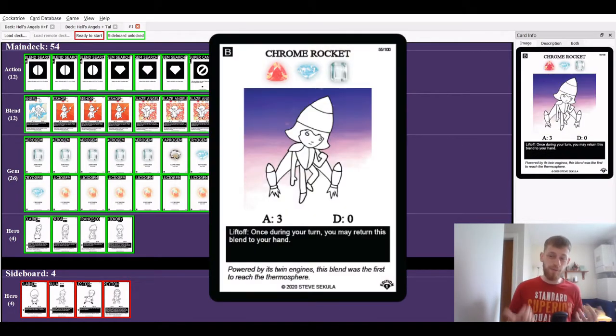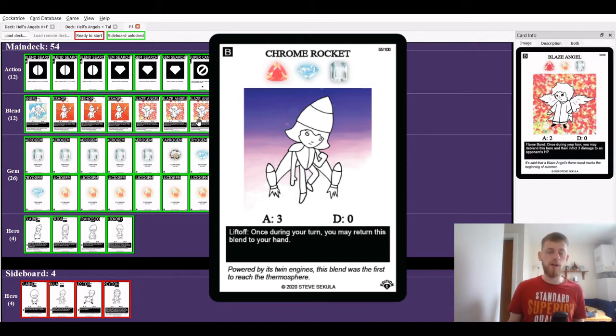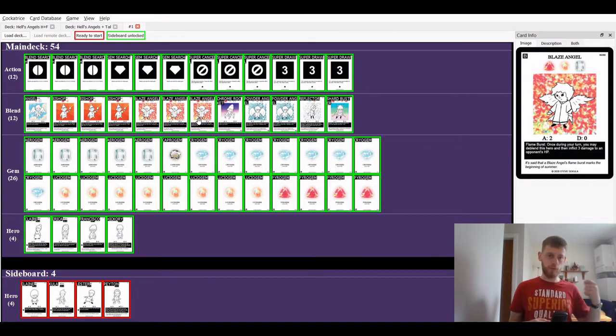Chrome Rocket, free damage attacker, is pretty good for a free gem. It has really good synergy when you can get it back into hand whenever you want, once during your turn, and that helps synergizing with Blaze Angel. You can have all 4 gems on the field and Blaze Angel deblended for the burn damage, put down Chrome Rocket and attack with it. Just continue that way and you can wear down your opponent really quickly.